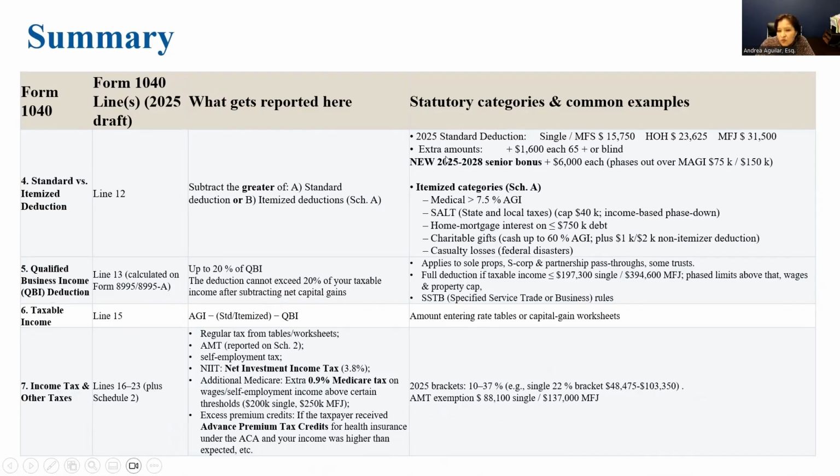Also, something you need to remember is that there's a difference. The standard deduction is a set amount, no questions asked about the amount of the deduction that you actually incurred. It doesn't require substantiation. You don't need to keep receipts or prove that you really incurred these expenses. The itemized deductions, on the other hand, allow you to claim deductions for certain personal expenses.